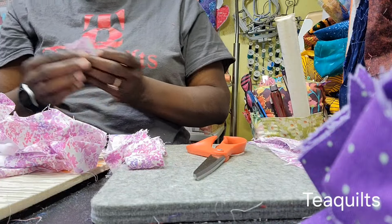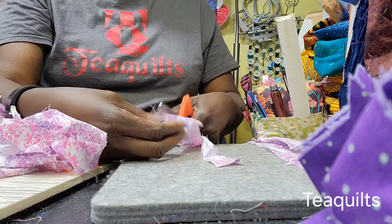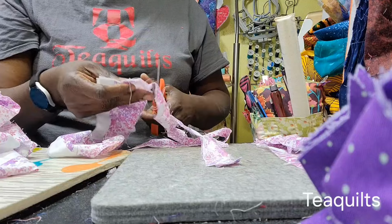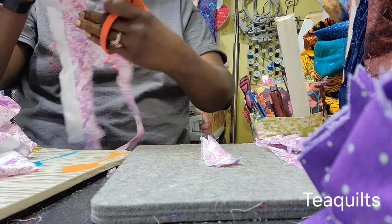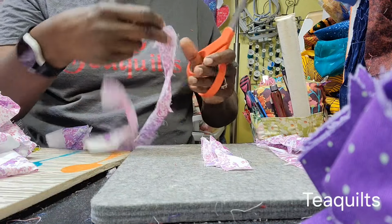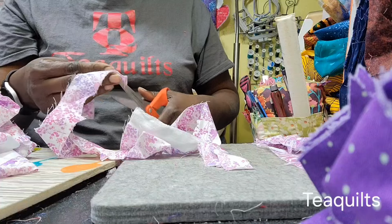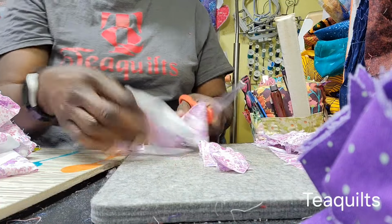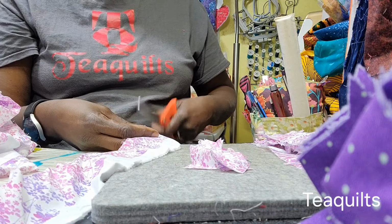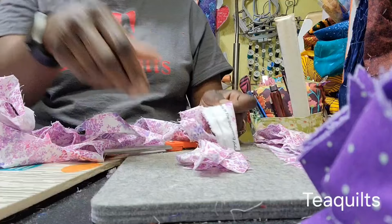It doesn't necessarily have to end up being a string, which I will show you what I have so far when I'm done. So I just cut all of these little pieces and I put them into stacks. Now when I'm normally cutting strings, I don't put them into stacks with like fabrics, but since this is a scrap bag of somebody else's, got pretty long strings, and if I didn't want to necessarily make a scrappy project, I could take two different sets or three different sets of strings and make a project out of just two or three fabrics as opposed to a lot of fabrics. Not that I'm against a lot of fabrics, but sometimes you want continuity in your pieces.